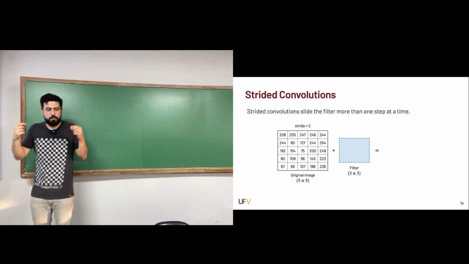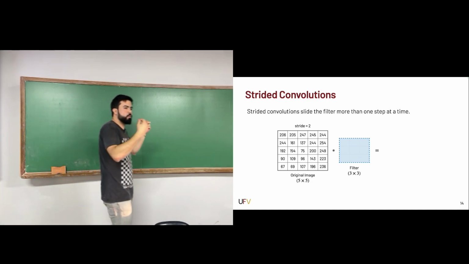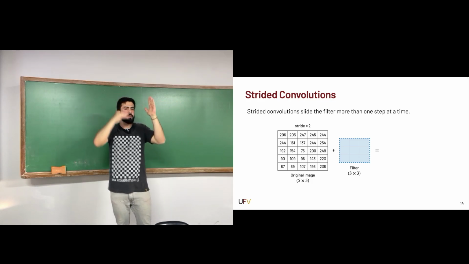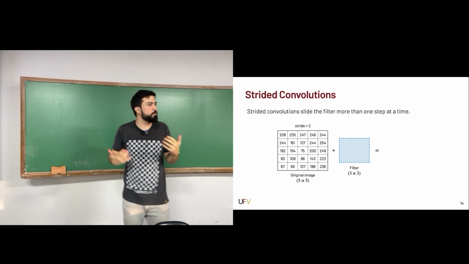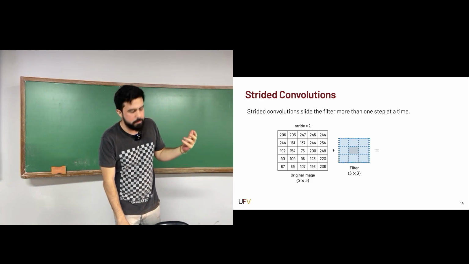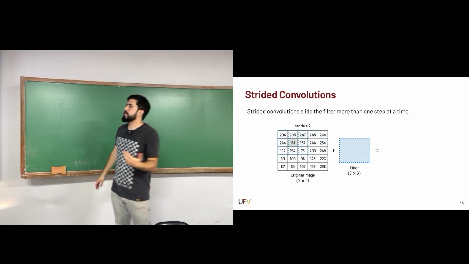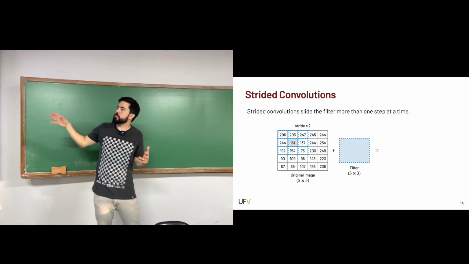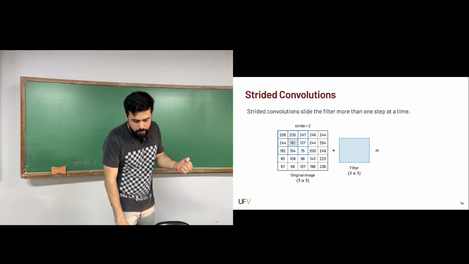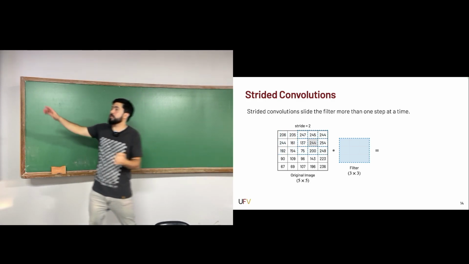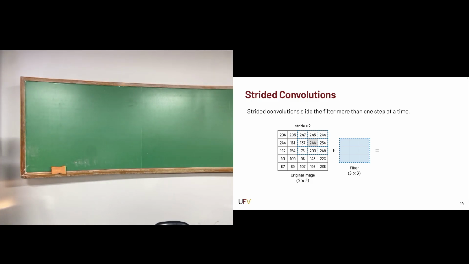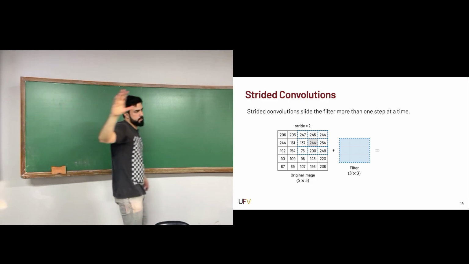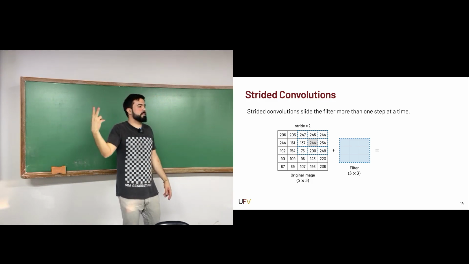We've been seeing convolutions with stride of size 1, because we would slide our window one column and row at a time, but you don't have to do that. You can slide by a larger number. And here's an example, right? I'm going to run the same convolution, but now with stride 2. What's going to happen now is I'm going to jump from the very first corner all the way to the right. So I'm jumping 2 steps at a time.